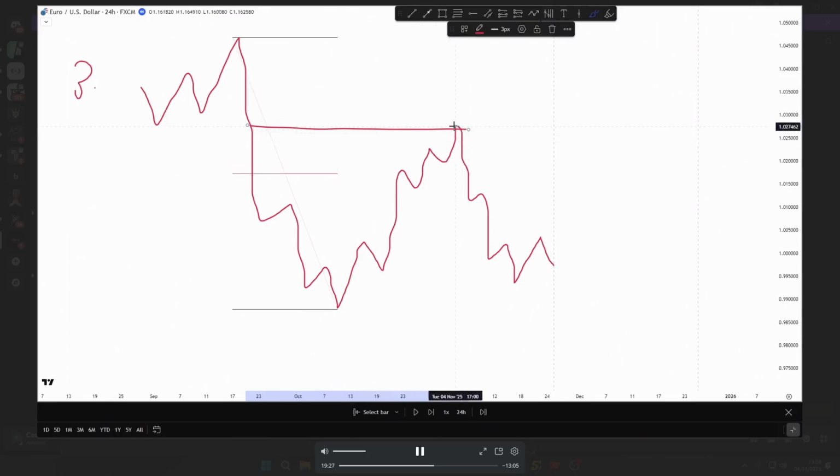But what happened is that now we formed a micro dealing range on the intermediate time frame. We've already rebalanced this macro dealing range, but now we've formed this micro dealing range on the intermediate time frame, which for us is the 4-hour, within the macro dealing range. We haven't yet reached the low of the dealing range or expanded lower, but now we've formed a new micro dealing range within the macro one on the 4-hour time frame.